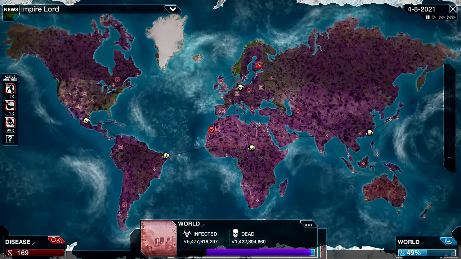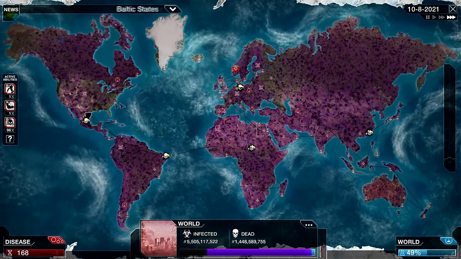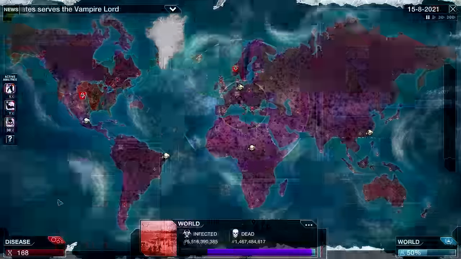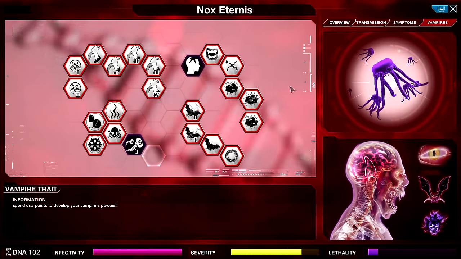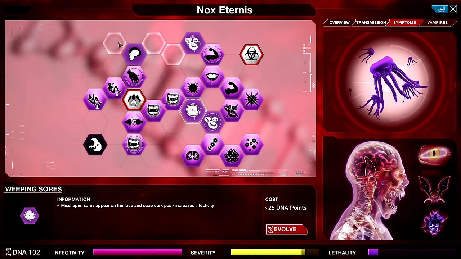Starting to hit critical mass in places like the United States. Let's teleport over to Mexico. You can go to Norway. And we're more or less done at this point. I think every country in the world has been infected. Yes? Yes. Look how much DNA I have, by the way, and I don't even care. It doesn't really matter. We're going to go ahead and pick up a couple little things here and there just for the heck of it.